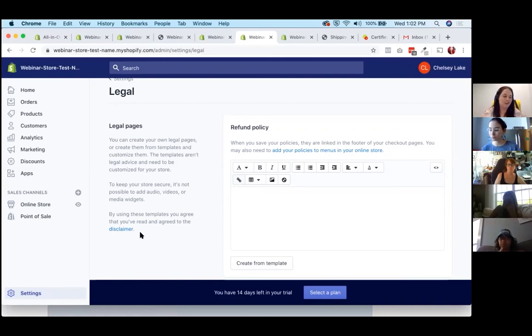It is difficult to get listed by them and get seen by them, but SEO is a whole other topic that we could do a whole session on too, of how to rank in Google. So they are good for that. They're built with SEO in mind. So Shopify is built to help you rank. You still have to put in the work to do it. I guess that would be my full answer to that.